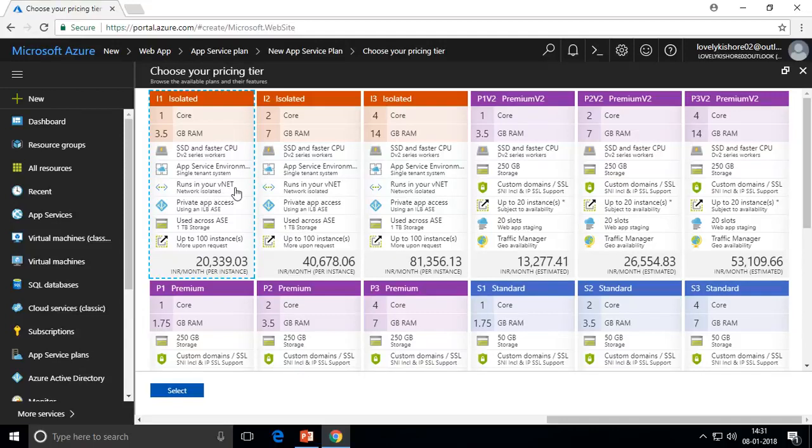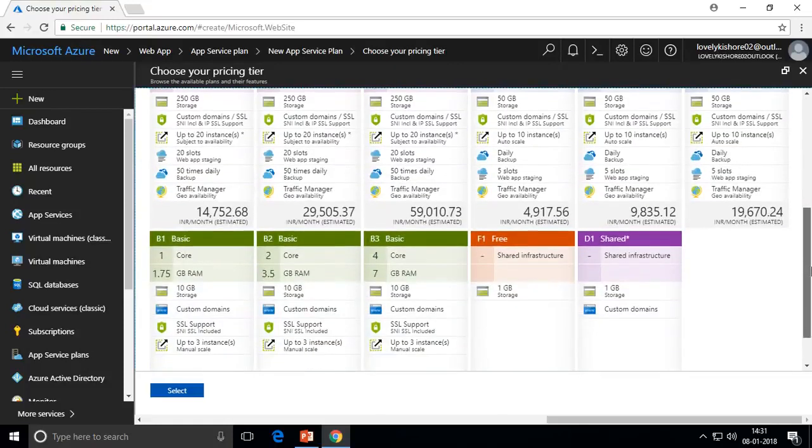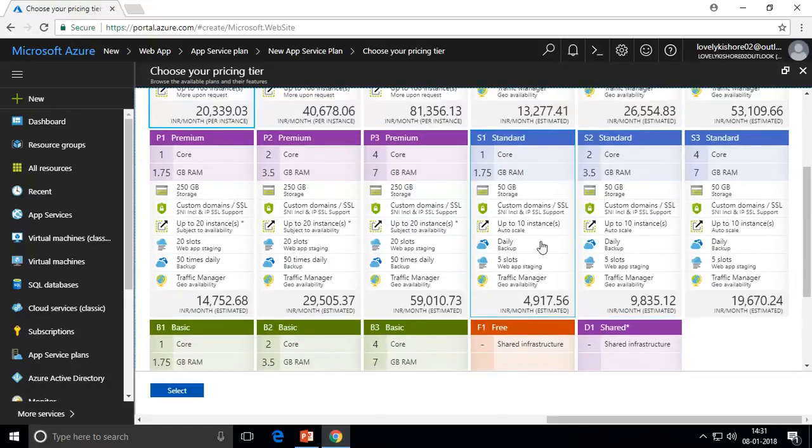So in this isolated one, you can even run your web app service in virtual networks. So if you are not familiar with this one, okay, that's fine. Later on, I will again go into this virtual network topic as well. But to make it simple, with this VNet, you can even run your isolated web app service upon a specific network which you reserve and create for yourself. So your private network. Now for this hands-on, I want you to go with the standard S1 service, so that in my forthcoming videos you can continue with the same thing.